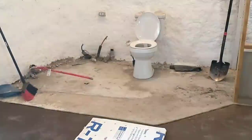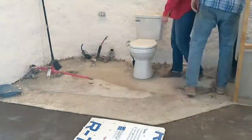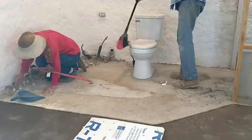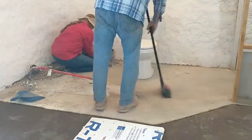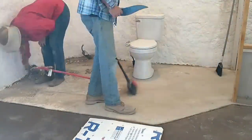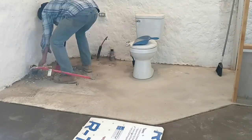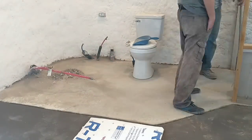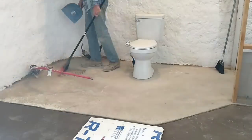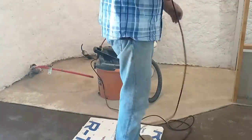We're back inside, and now we're cleaning up the bathroom area and getting ready to surface grind the concrete floor. We decided to go ahead and do this while we're waiting on the dry pack to dry in the shower. The shower is a multi-day process — each day you can do one step, and then you have to wait a day or maybe even several days for that step to dry before you can proceed to the next step. It ends up taking an hour or two each day for a week or two to finish the shower.